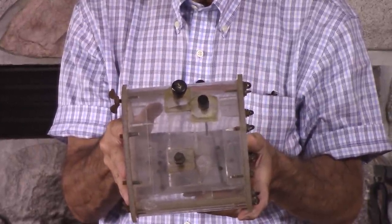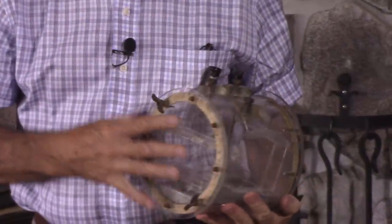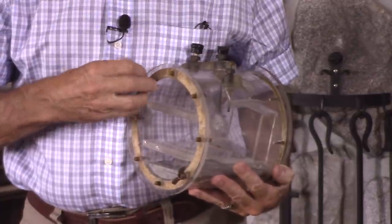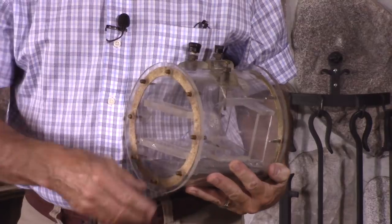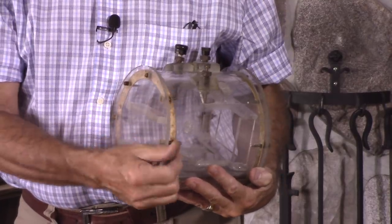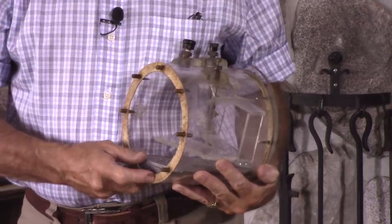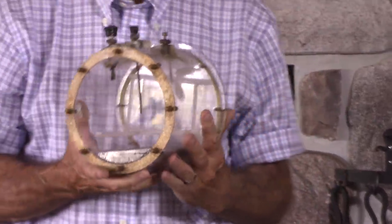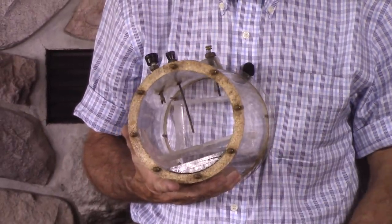That's where the camera mounted and the back came off and on. So at the end of the dive you could take the back off. It has eight of these wing nuts, and once you took those off you could take the back off. It was sealed with cork — or rubber. Either one worked pretty well. You had to replace the cork pretty frequently, but it worked pretty well.